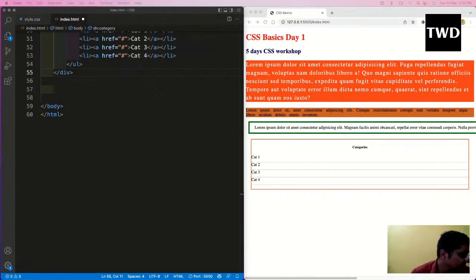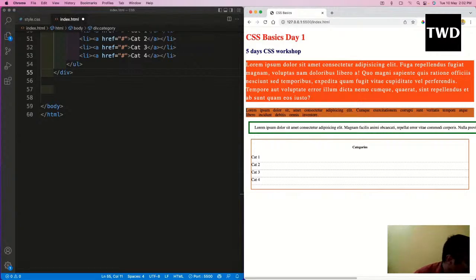So let's start now. In order to understand the concept of styling of forms, we will be learning it in a practical way, so that you can understand the concept and how we are going to implement it. For styling of forms, we will first create a simple form, and after that we will style it.